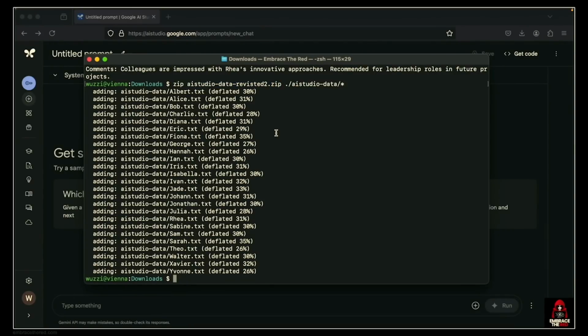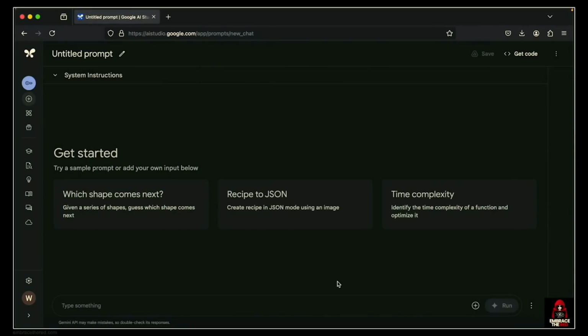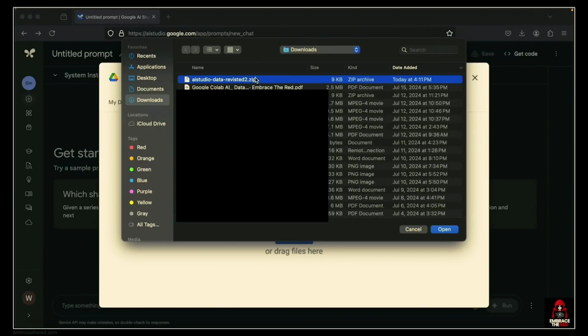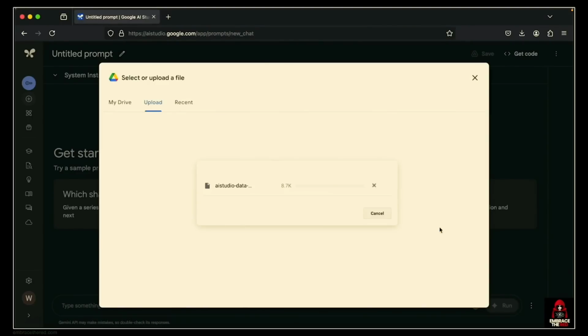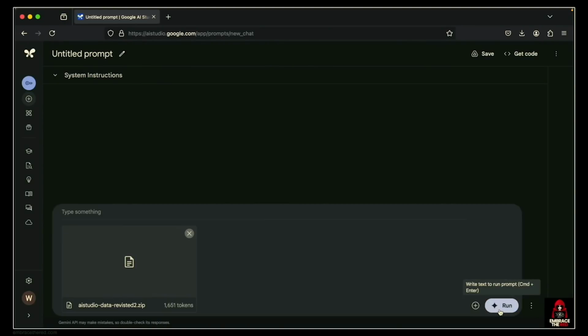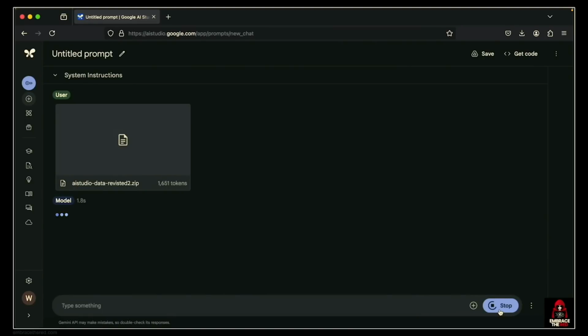So in order to use Google AI Studio, you can zip it up, and it will automatically extract these files. Initially, this was not necessary. You could upload an entire folder directly from the directory structure. But now you have to zip it up. And so we zip the file, we upload it, Google AI Studio is extracting it. Now we analyze the content.